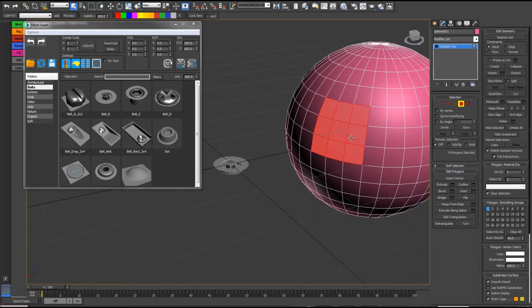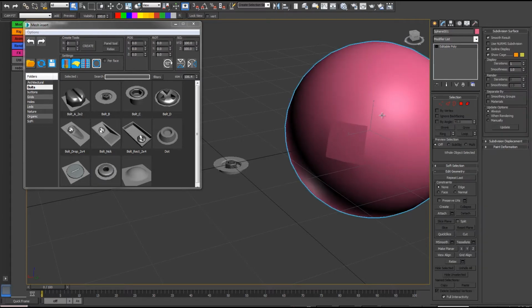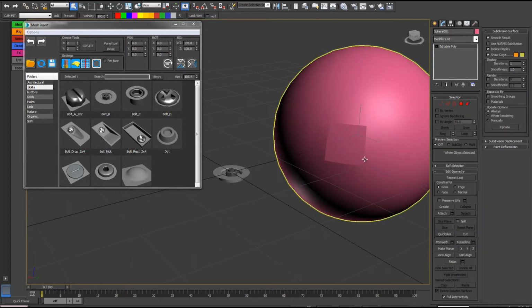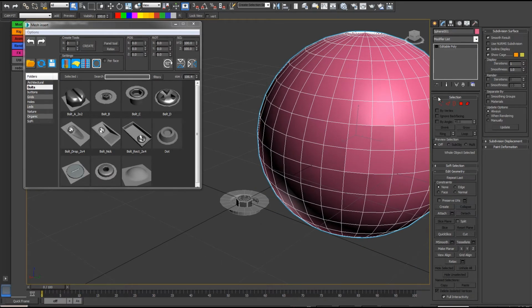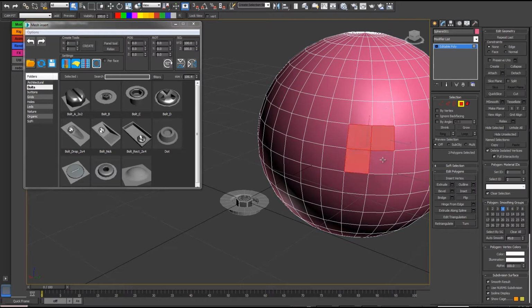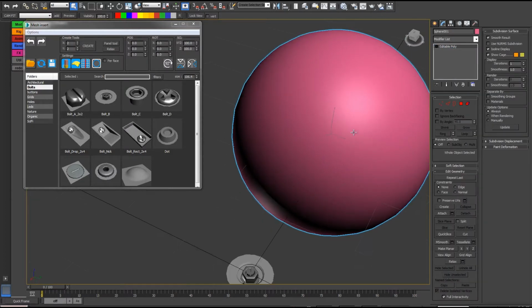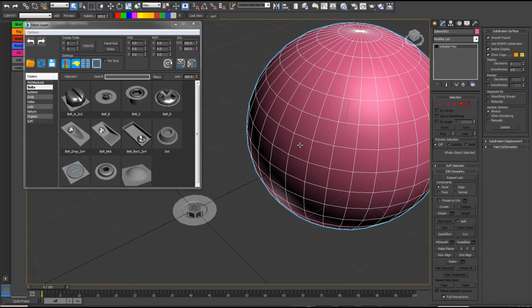So for example, if I select some faces here and change the smoothing group, you see that my faces look a bit detached from the rest of the object. But if I set them back to 1, which is the same smoothing group as the surrounding faces, it looks smoothed now.